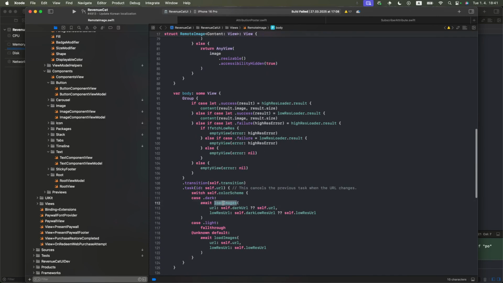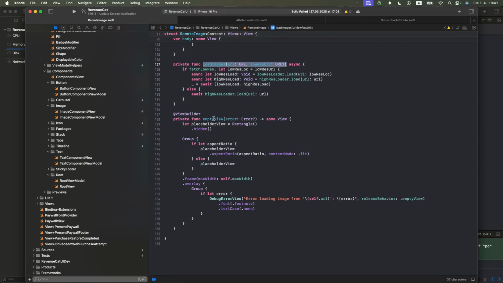Let me load images, okay. Error loading image.